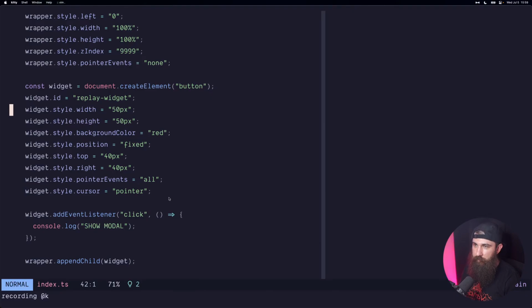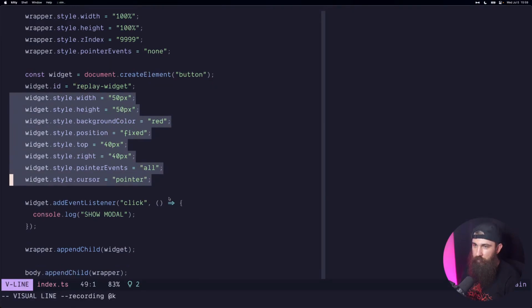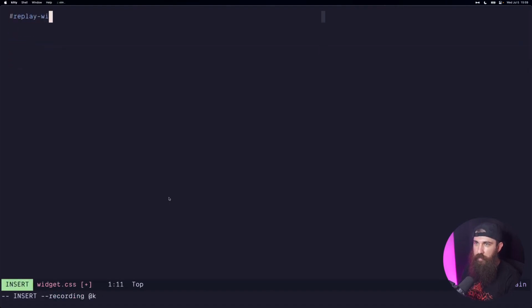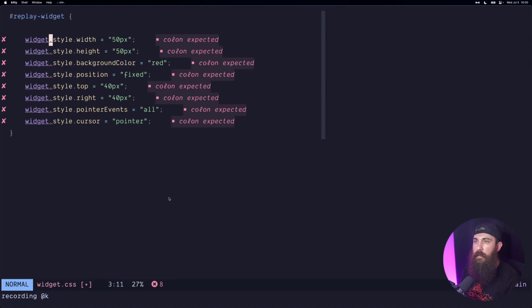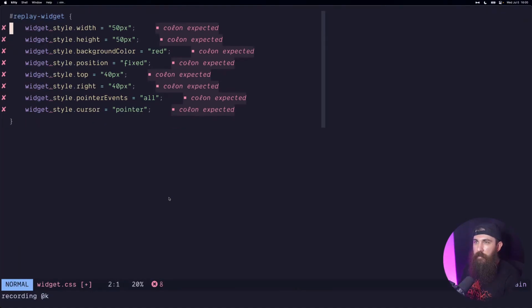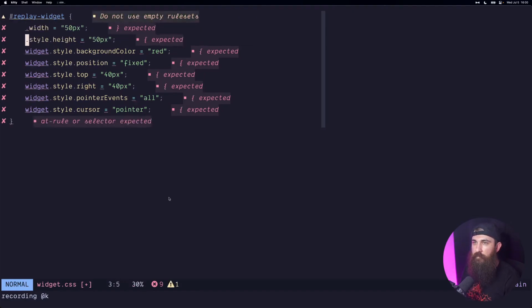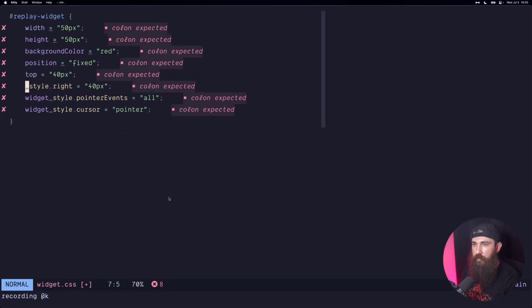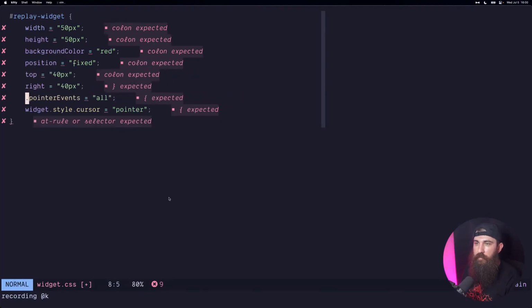First, let me just grab the widget. Replay widget. I'm gonna paste this. Oh no, not the actual paste, but with the P. Cool. So, yeah, I should learn macros in Vim, so I don't have to do this line by line.